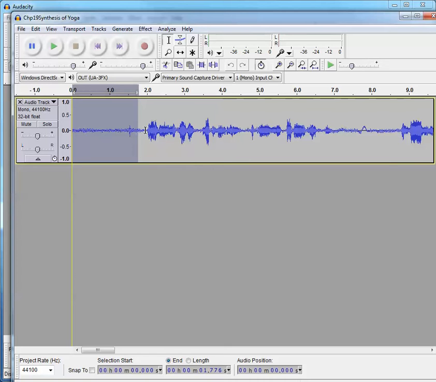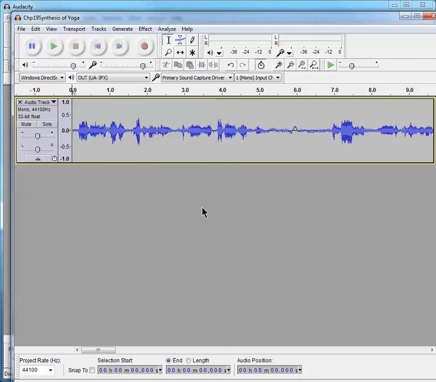And so if I just take my mouse, notice that I have this selection tool, which is one of these 6 tools up here that's selected. Almost everything you do will be with that selection tool. Notice the hand, and now I drag to the beginning of the file, the beginning of the recording, and to delete that recording, I would just press the delete key on my keyboard or the backspace key. So I press the backspace key and that's gone.